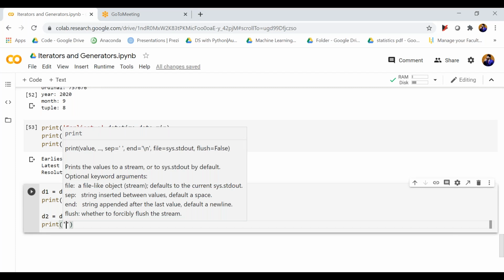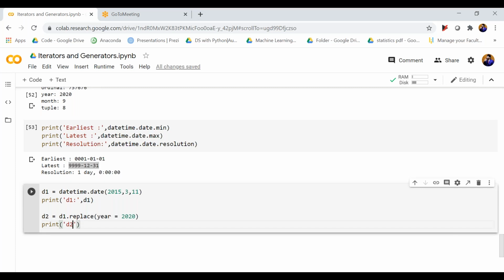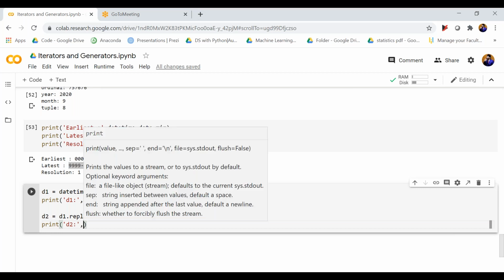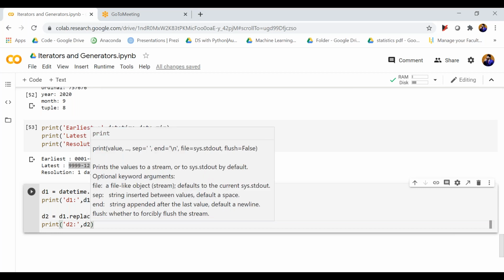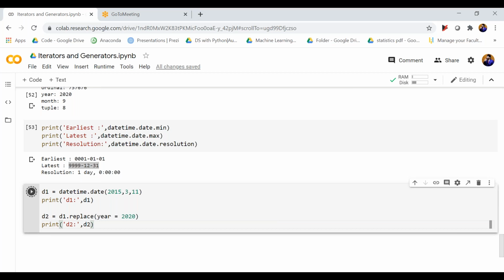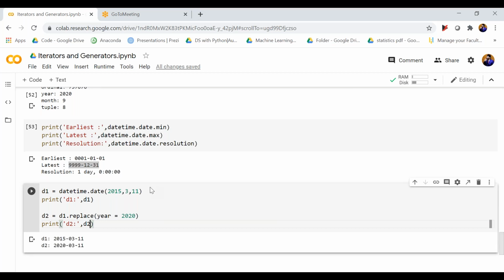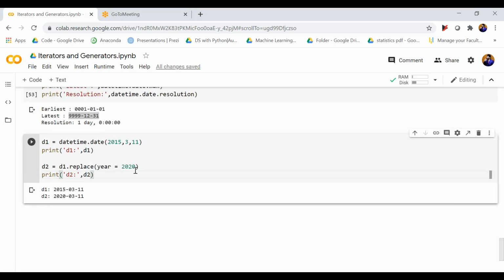Print d2. Actually what the replace function will do is replace the year 2015 with 2020, right? Are we clear with this particular part, guys?